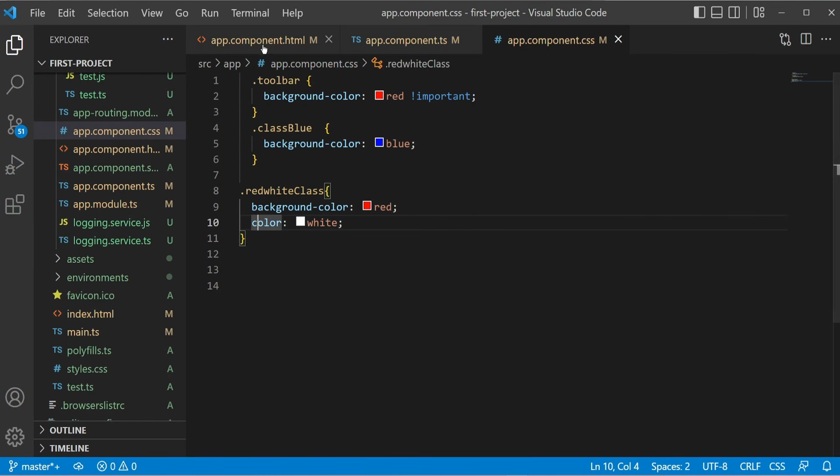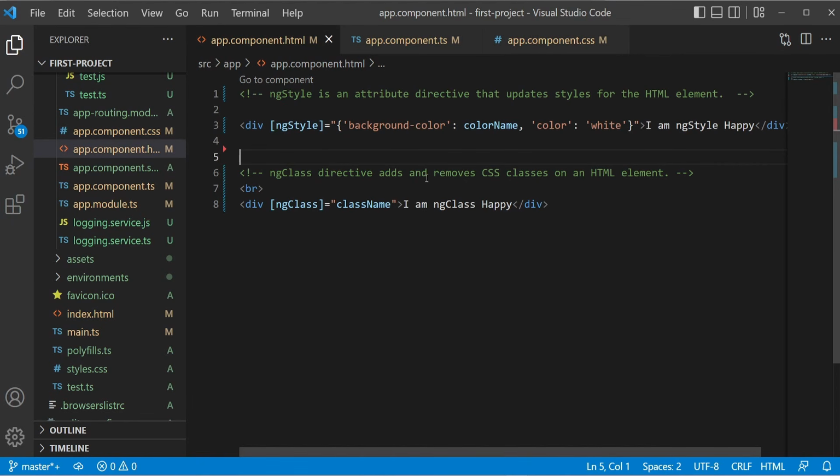Now if we check the HTML template file, then the short story is that the ngClass directive is adding this CSS class in the div HTML with the help of the app component and the component CSS file. So that is the single and short story of this ngClass directive.